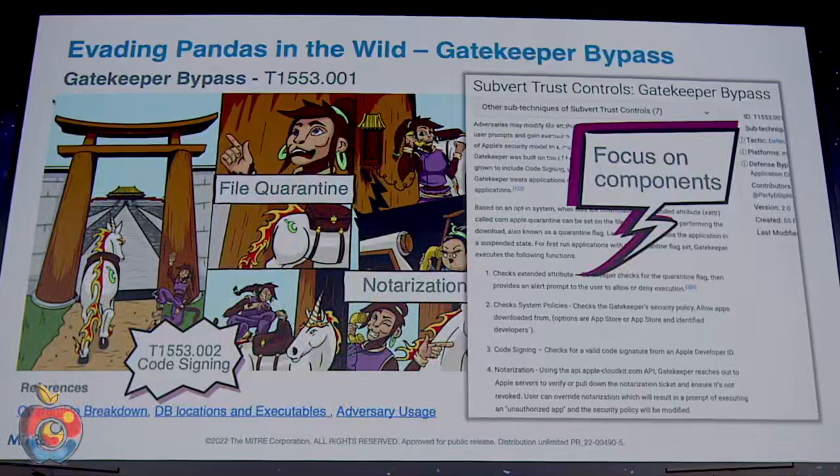The reason why this is significant is because we love our community engagement. But when you're maintaining ATT&CK, the difference of perspective is: what is the attacker really trying to do? What will live past Apple's random updates and hardware changes, so that we can keep talking the same language and not have to update the dictionary, changing words all the time, because then it becomes useless. And on this one, we realized the adversary is just trying to bypass Gatekeeper. So we put it all together and made a much more holistic picture of it.